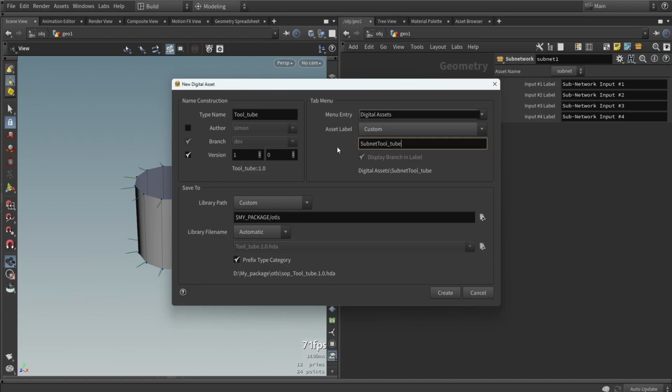We can also have a menu entry, so I can give it this special entry, like we can use my package, for example. And we can give this a version, we can do all these kinds of things, but basically we will now store this into a custom location. Instead of storing our tools in your documents, we will store it on a location that I'm going to decide based on, of course, this value. So let's just create a tool.